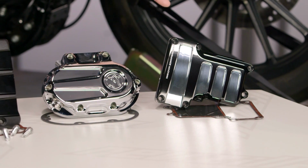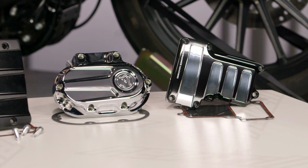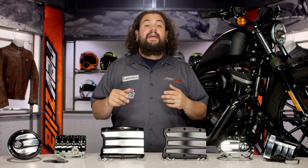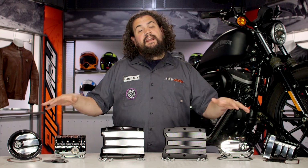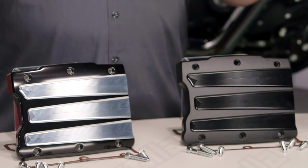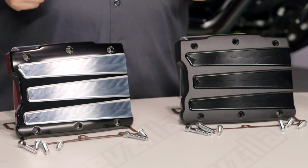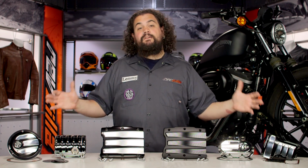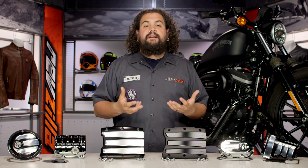Now, looking at all this stuff here, this is all the brainchild of Perry Sands, the man behind Performance Machine. He's been making Harley parts forever and a day, and it really does show. This stuff is high dollar, high quality. It is the cream of the crop when it comes to decorative covers for motorcycles. Perry Sands pretty much invented the whole idea of nice billet-looking parts where the machining is really on display.